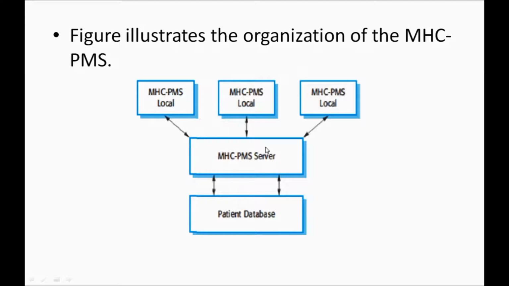You can see the server is there. Server means where the data is stored, patient data is stored, right? Server stores the patient data. So MHPS local means, for example, consider that this is a receptionist system, consider that this is a doctor system, consider this as a patient system. Getting, guys? All the three can access the same copy that is there in the server. See, the server maintains the patient database.